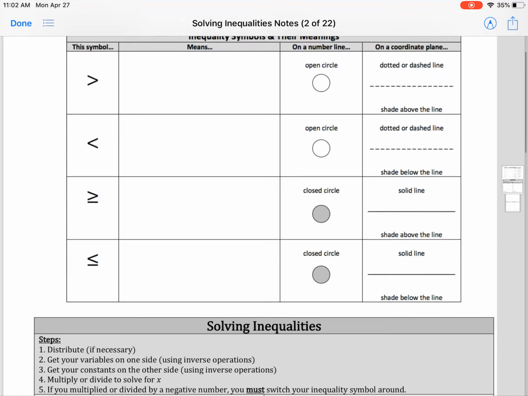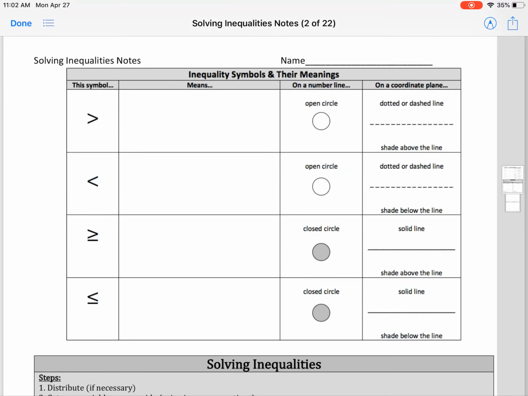So you're going to be taking these notes. It is okay if you want to print these. I have the printed PDF version available for you, but what I really think that you should do is, if you don't have a printer, grab a sheet of paper. Make your own old-fashioned notes. So what you have is this special little chart that we got going on. I want to make sure that you have this chart, so you can draw this chart, write it down. You can take a few minutes to do that.